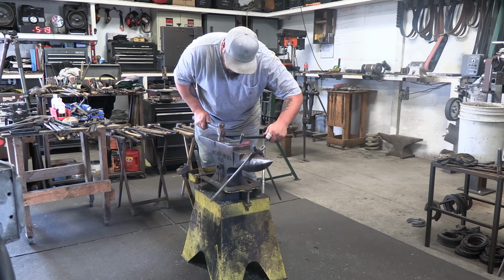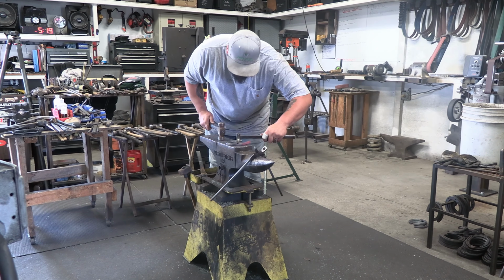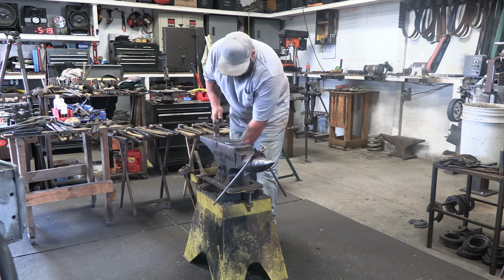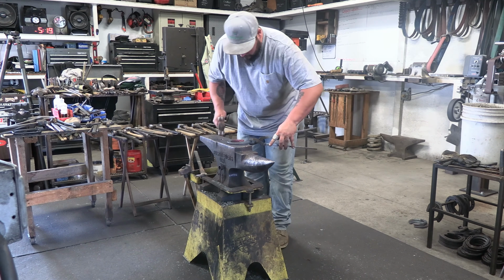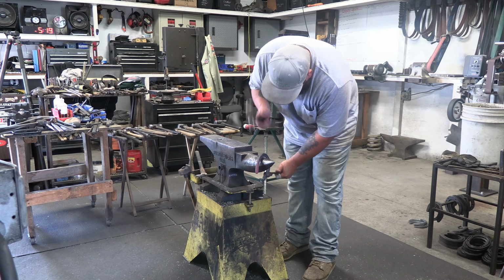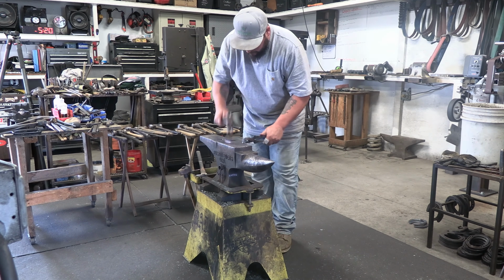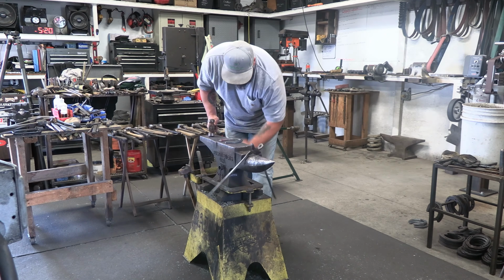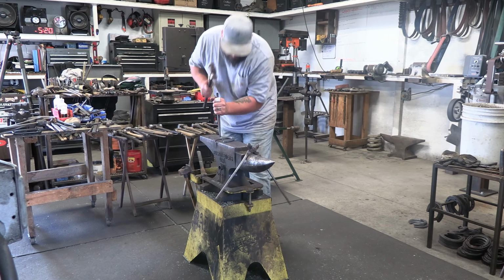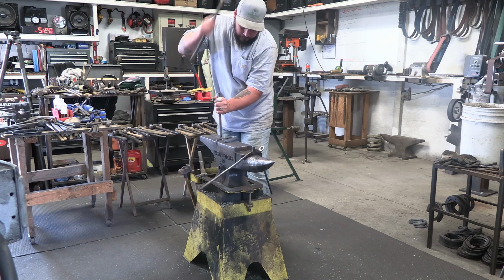Something that I've noticed with this concave over the years is when you're punching it, you don't need a lot of heat, and you almost don't want a lot of heat. It seems like the cooler you punch it, the better, because it doesn't really want to distort. And being that your section's already made, it's not something you want to distort. You want to keep that section together. So when you punch it cool, it doesn't blow out or give you any distortion. It keeps that section tidy, and it allows those nail holes to stay nice and crisp as well. Just a little side note there.